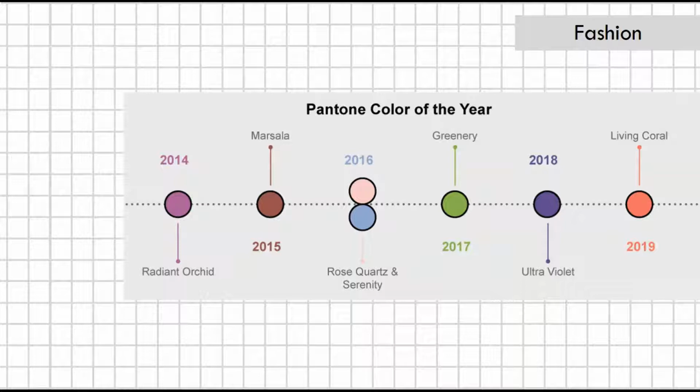And what they do is they basically gather a bunch of designers together every year. They talk about it and they pick a color of the year. I apologize if you're watching this after 2019, which is when I'm recording. That's the last date that I have in here. In 2019, the color was Living Coral, and you can see up there on screen the ones from the past years, and it is true 2016 did have two colors. It's sort of the exception that proves the rule, I guess.